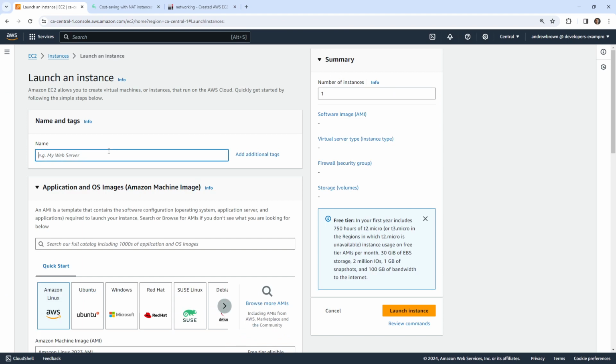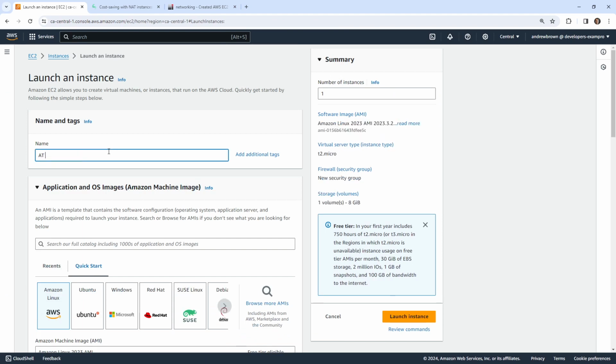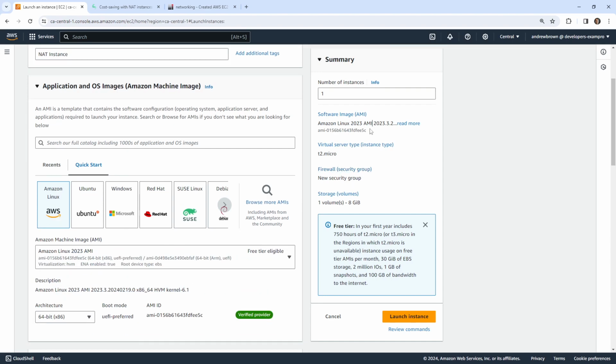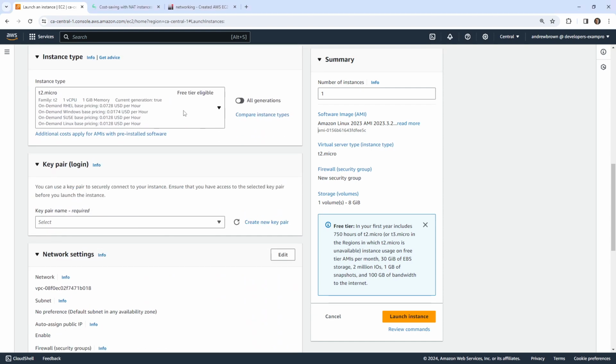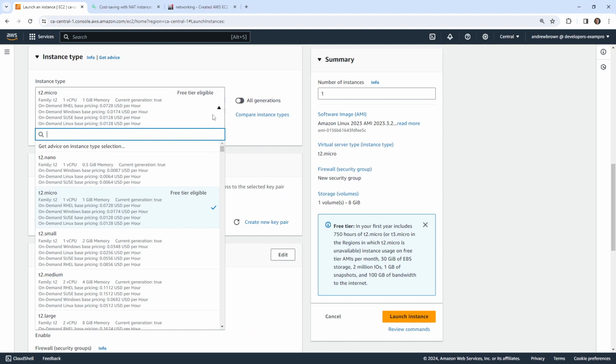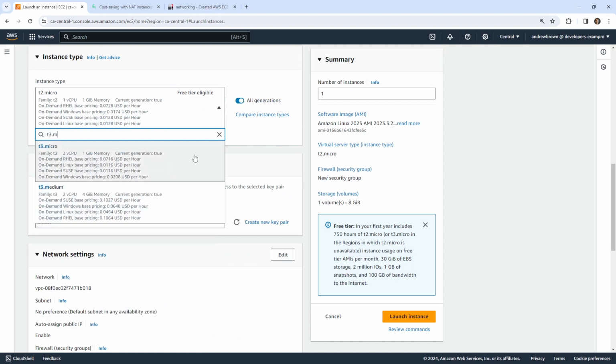So we'll go ahead and type in NAT instance at the top so we know what we're doing. We can go ahead and choose Amazon Linux 2023. Note that the version is here. If we drop down, we can use ARM if we want. I'm going to stick with x86 here just because that's what my co-founder was utilizing, and I just want to get through this unscathed. We're going to go down below. I'm going to switch this over to a T3 micro because T2 is so darn old at this point.